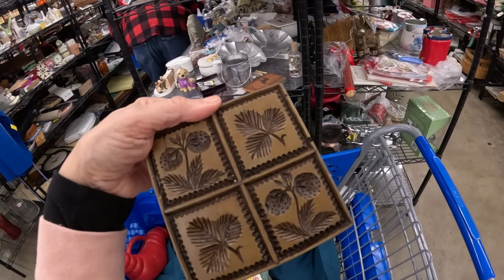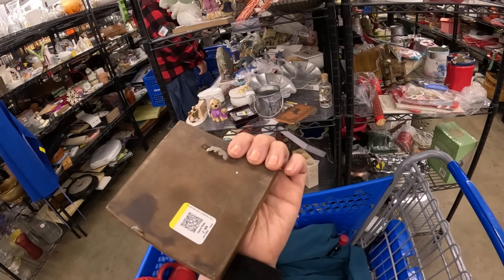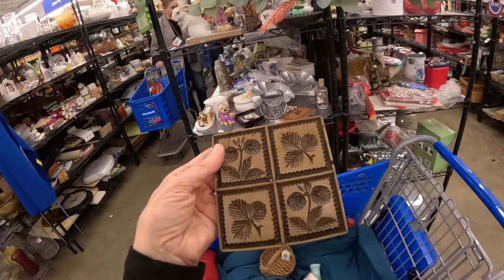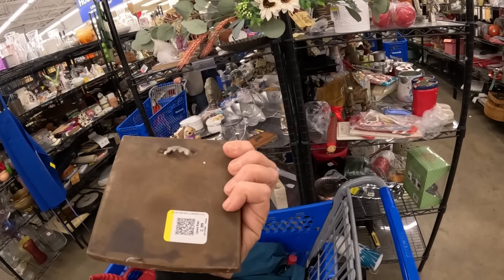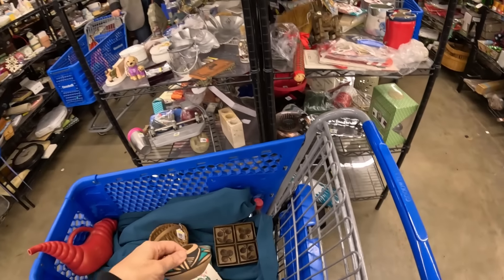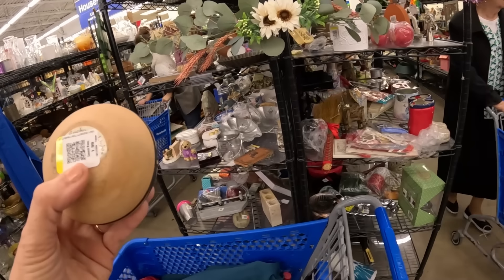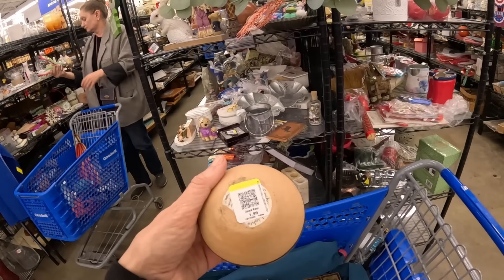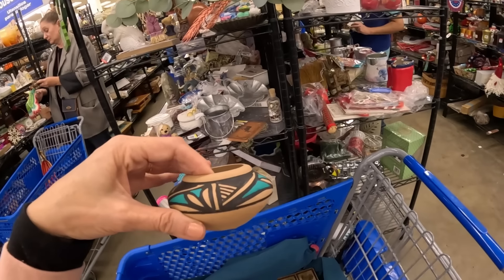I was hoping this was a primitive carved wood butter or cookie press, but it is a clay tile for hanging on the wall — more decorative than utilitarian. I don't remember ever seeing cookie presses made like a tile like this, but for $3 even if somebody hangs it on the wall, I think this is really good. And the last item in this grouping is this little pot sold for the souvenir trade. I'm very into miniatures lately — they're easier to ship, and people are attracted to small things to complete the look in their house. I try to fill in the booth with a few small things.